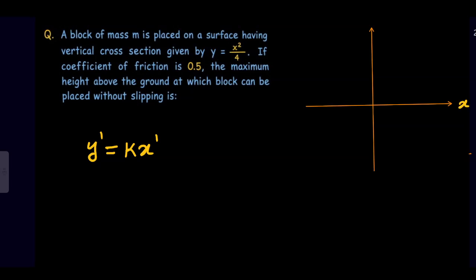So if I say this is my x-axis, this is my y-axis. Here, which has a square? You tell me now. X has a square, y has a square. X has a square, that means it is symmetrical about the y-axis. If the square is for x, it is symmetrical about the y-axis. Symmetrical means the left side and right side are of the same nature. So this graph will be like this.